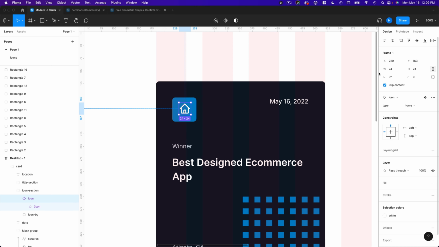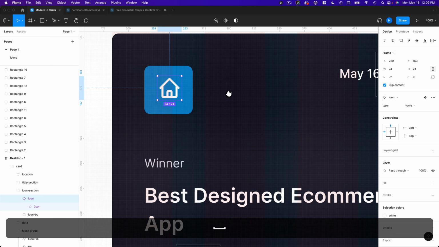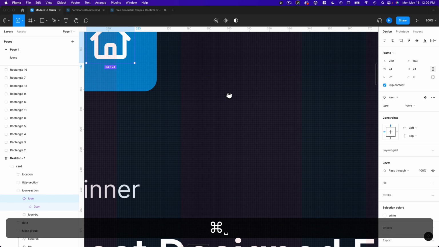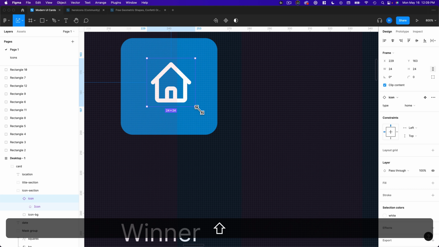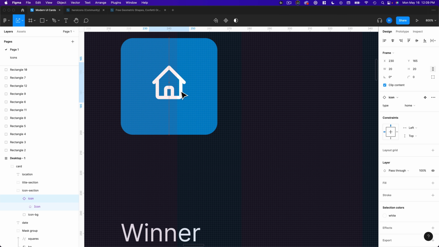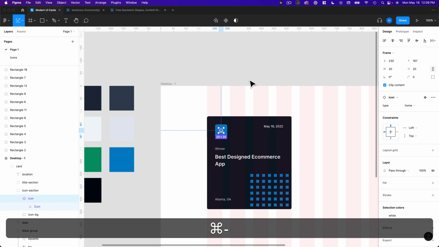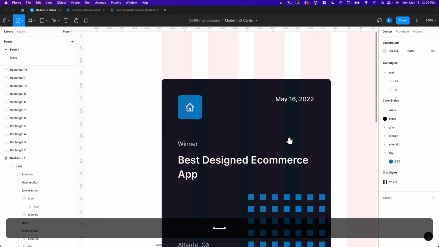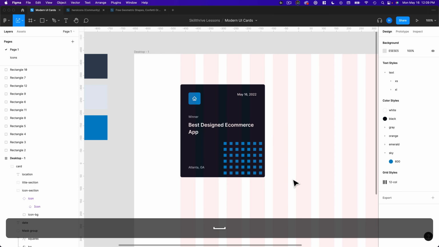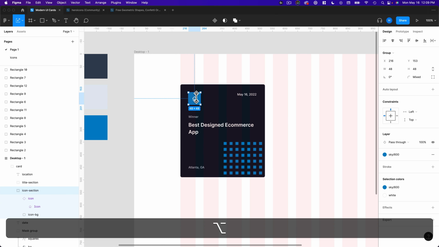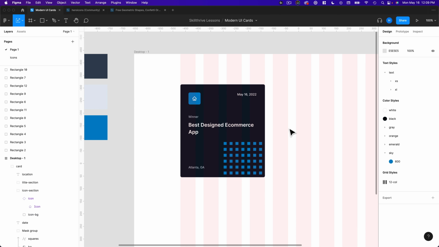I think I might actually make this a little smaller. So let's come in and hit K to scale this down to 20 pixels. Center that. And there we go.